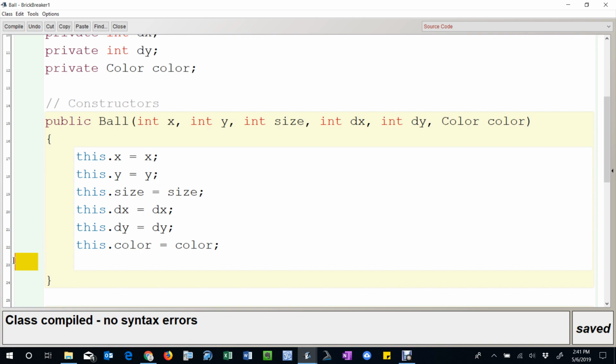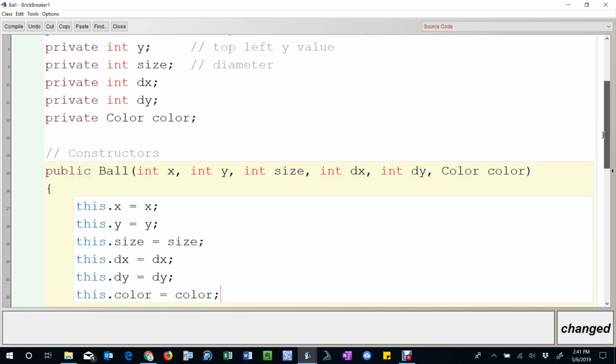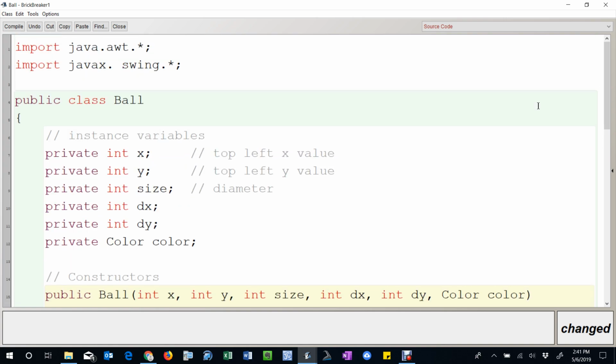Okay, so that's the ball class. Unfortunately, I have nothing to run right now. I don't have a tester method. So we hope that this all is working. But I'm going to end the video here, and in the next video, we'll actually make a tester class. We'll create an instance of a ball object, and then hopefully we'll get that to move around the screen.